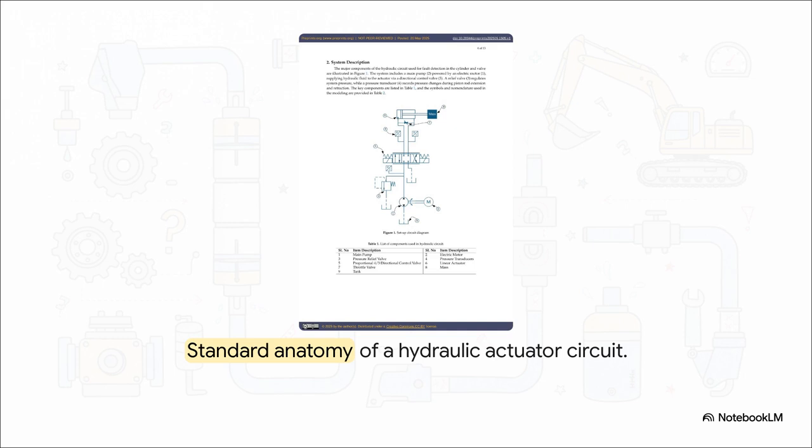So the pump draws fluid from the tank, pushes it through the directional control valves, and straight into the linear actuator. Any scratch, wear, or damage along these high-pressure pathways alters the pressure differential, and that causes fluid to bypass the piston seals, creating that really dangerous drift we just talked about.